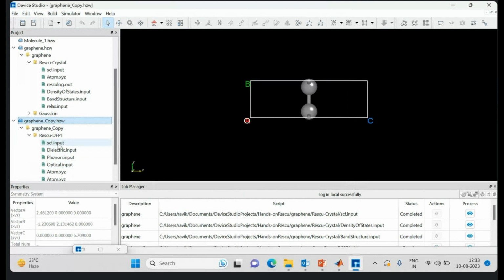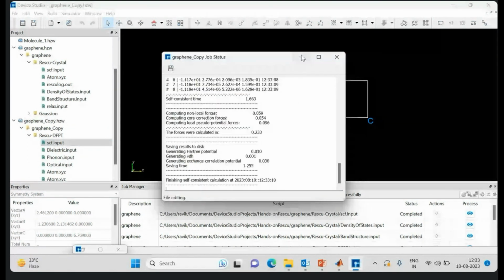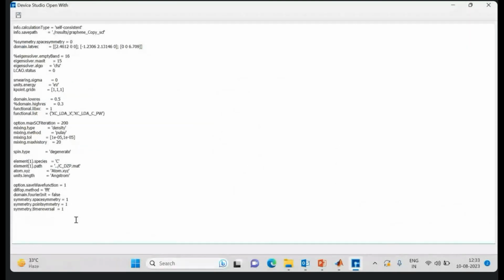And if you want to see the script, use open with, and this is the script for the self-consistent calculation for this graphene structure. Here you can see what parameters we have defined. All the parameters are there, and this is the help of the DFPT calculation.